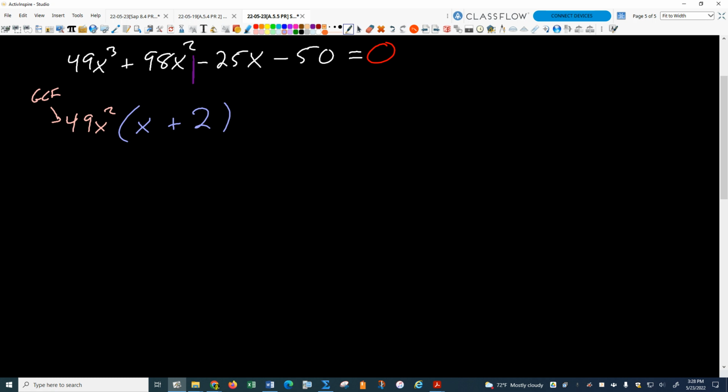Good. Okay, in the middle, don't forget, we're going to have our plus sign that separates the groups. And then what has to be true in group 2? x plus 2 has to be the leftover. I got a question for you. Is factoring by grouping going to work here? No, it is, but how do you know?